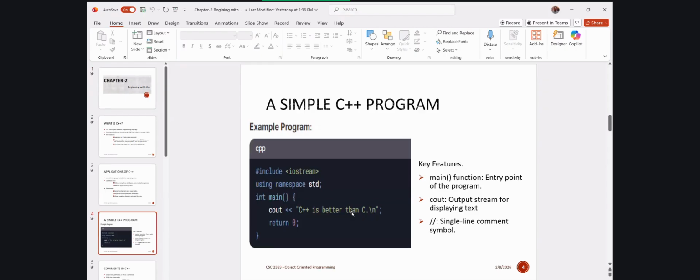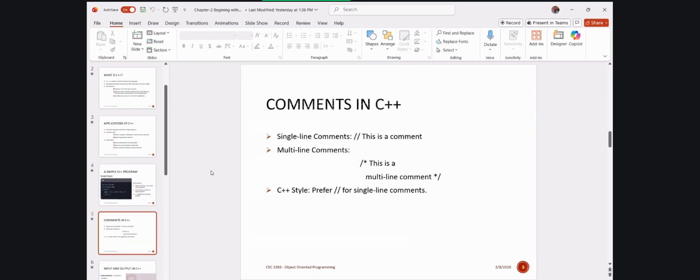And then there is another thing we can use in C++, which is a comment. In structured programming, if you want to write a single-line comment, which symbol do you have to use? The double slash, right? And for multi-line comments, it starts with slash star and ends with star slash like this.